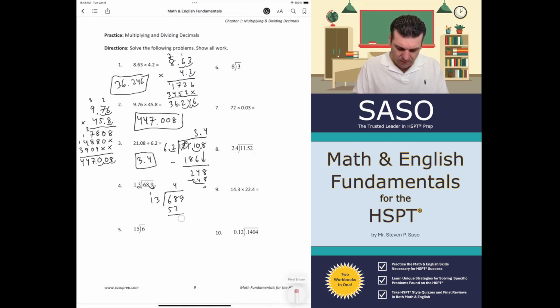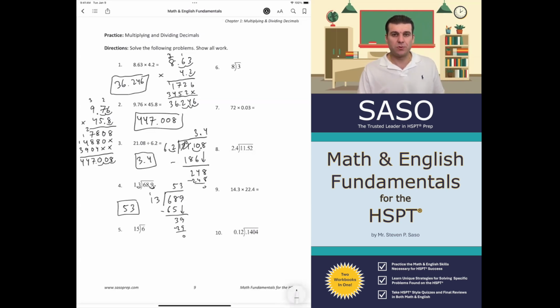Okay, so we can go in 5 times. And if that ever happens to you, that's all you need to do. Just go, okay, erase everything, start with the 5. 5 times 3 is 15, carry the 1. 5 times 1 is 5, plus 1 is 6. So there we go. So 68 minus 65 is 3. Bring down the 9. And 13 goes into 39 3 times evenly. 3 times 3 is 9. 3 times 1 is 3. And there we go. 53.